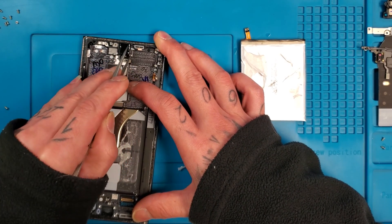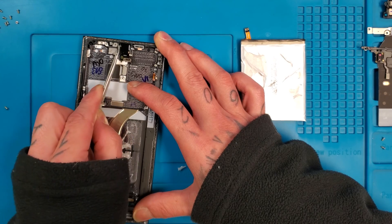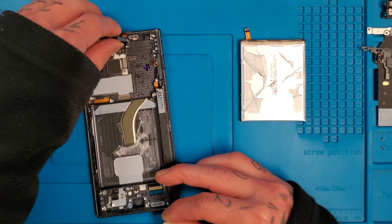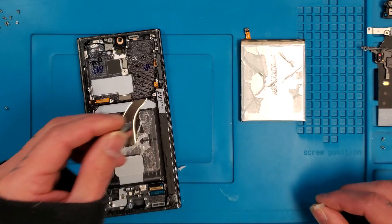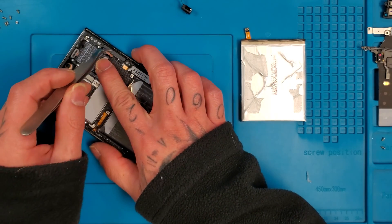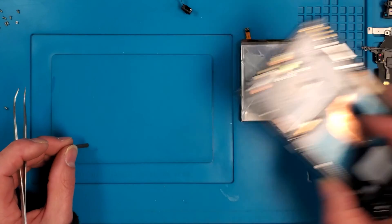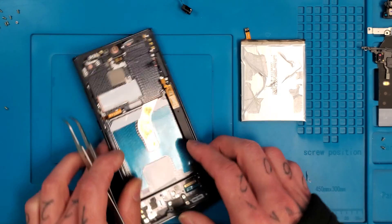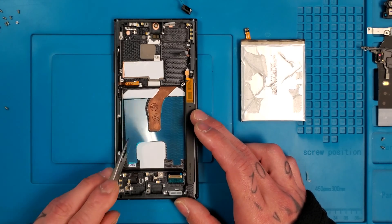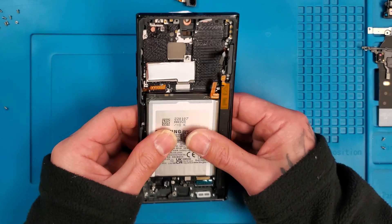Once you flatten the battery out, when you go to put it back on it's nice and flush — you want to make sure everything is nice and flat. Now we'll try to get the camera out. It's held down by some hot glue, so you just get some tweezers and break that hot glue off. Once you break a little piece off it usually comes off in one full piece, just like that. Peel off that piece of hot glue and get the camera out of the way. Then there's that little gasket — pull it out so we can transfer it to the other frame. Got the new frame; putting the gasket on nice and flat. Then we'll take the battery adhesive plastic off and apply our battery back on.